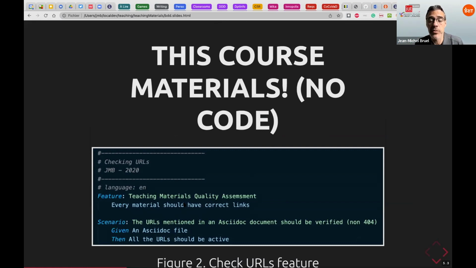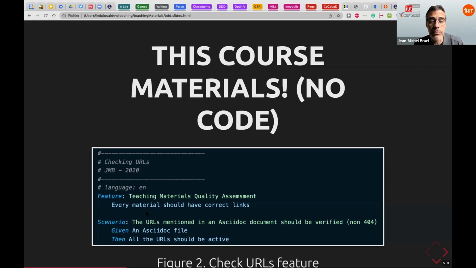The slides I'm using right now, not the previous ones. The previous ones were keynotes that I borrowed from my colleague Sebastian. But the ones you're seeing right now are in HTML, and same thing. Every time I produce course material, I want to make sure that this course material has some quality. And how do I check that quality?